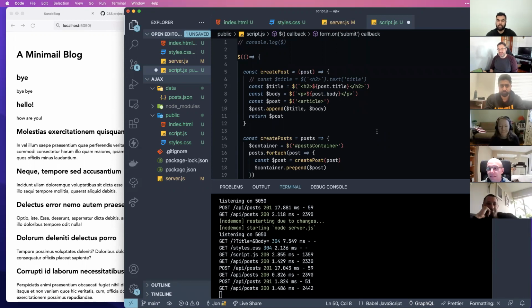jQuery is a great skill to have. I will say that you can accomplish everything I did here without jQuery. So instead of doing the jQuery.ajax, you can use something called Fetch, which is built into browsers. But I wanted to show you jQuery because of a lot of existing code that exists in the wild, and when I say the wild, I mean where you're likely going to end up working, will be using jQuery. jQuery is actually used on over 90% of websites, which sounds crazy, I know, but hey.